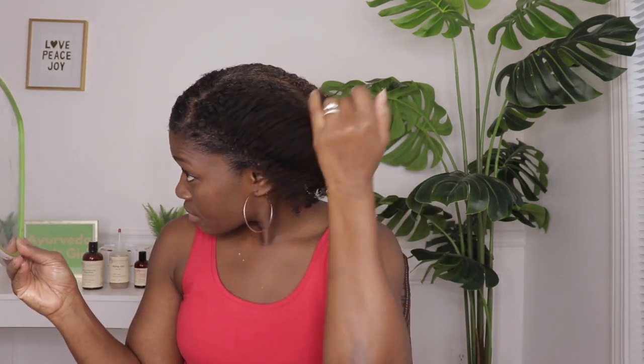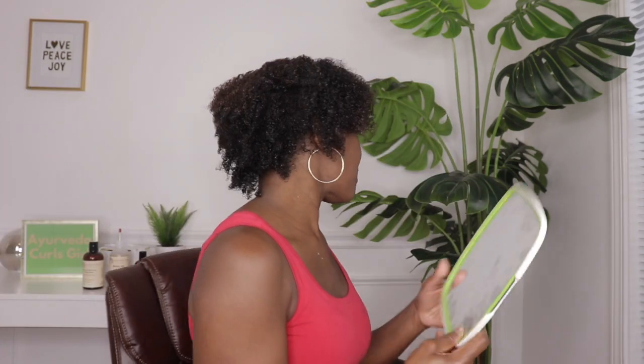So let's see what this looks like. This is what my hair is looking like before I stretch it out or do anything to it. You can see my curls shrink up really tiny. I think that's 4A, 3C, 4A, I'm not sure. But I have different textures all throughout my hair, but definitely 4 tight.